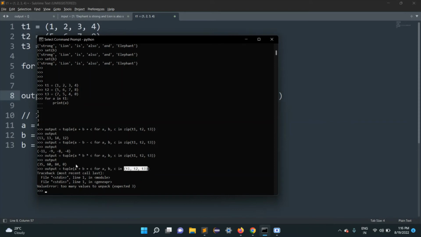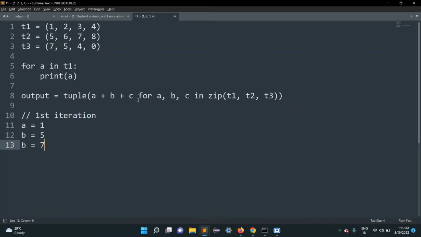Hello, sir. In this program, we already know we have three tuples, right? Suppose we don't know how many tuples we have, and the number of tuples changes every time.